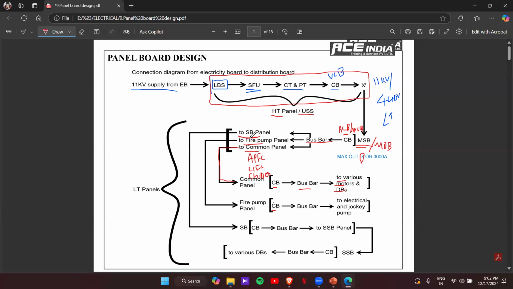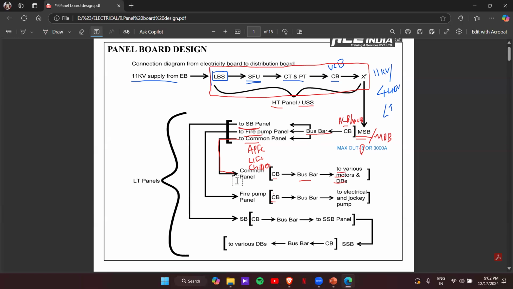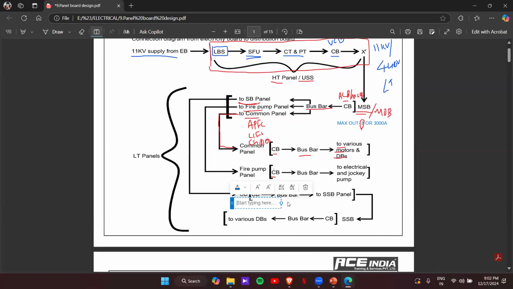Then we were discussing the SB panel. SB panel is the intermediate panel. If the connection goes beyond 8, you will take an SB panel. From the SB also we have a certain number of outgoings. The maximum outgoings you can take from one SB is 8 numbers or 1500 ampere. These 8 outgoings means you can take 8 SSBs. SSB means sub switchboard.